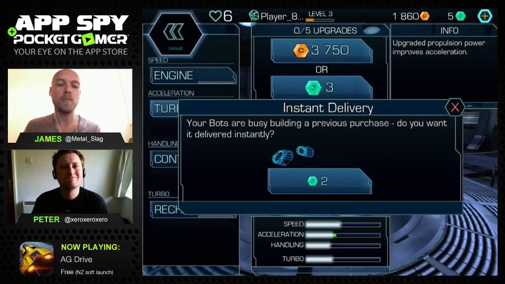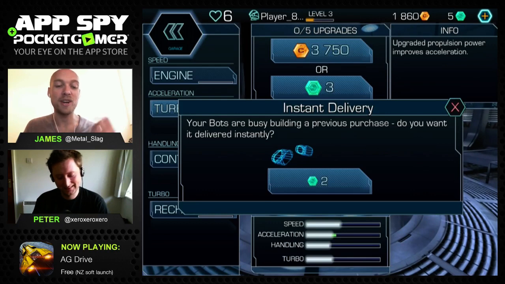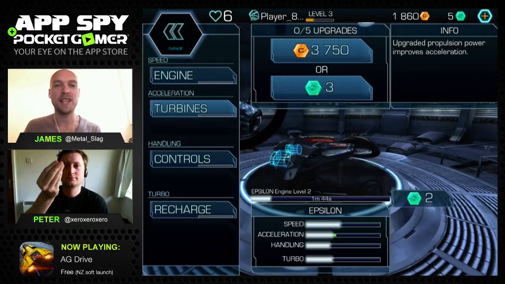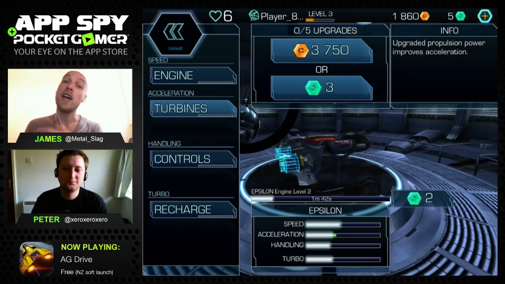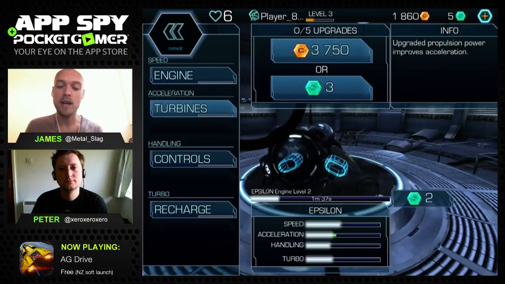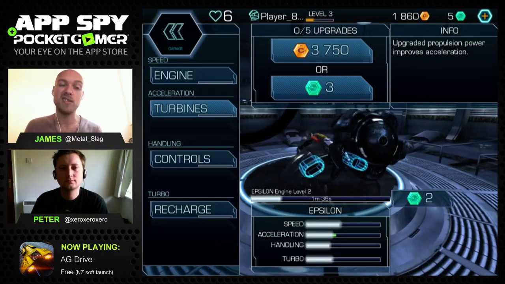And there you go. Here's the problem. Your bots are busy building a previous purchase. Do you want it delivered instantly? Let's have a look at the time. 1 minute and 43 seconds. So it's all this wait timer stuff. If you're a Real Racing 3 fan, then you're used to this kind of thing, and you maybe don't mind it. And to be fair, a minute and a half is no big deal.